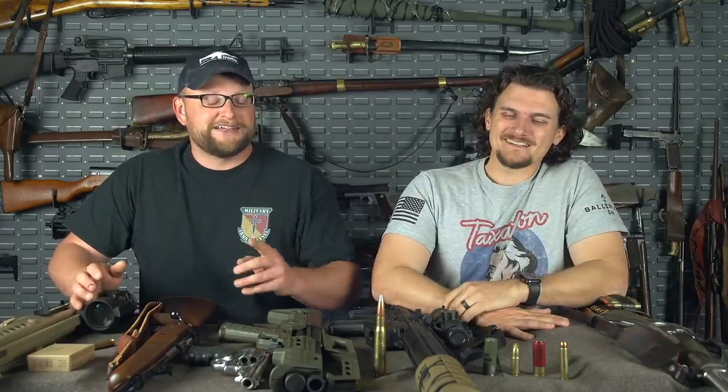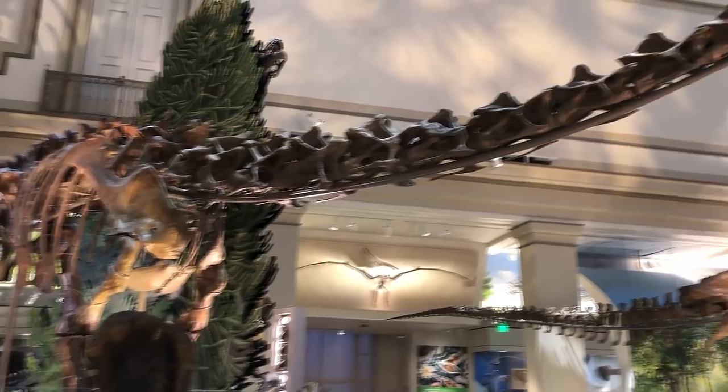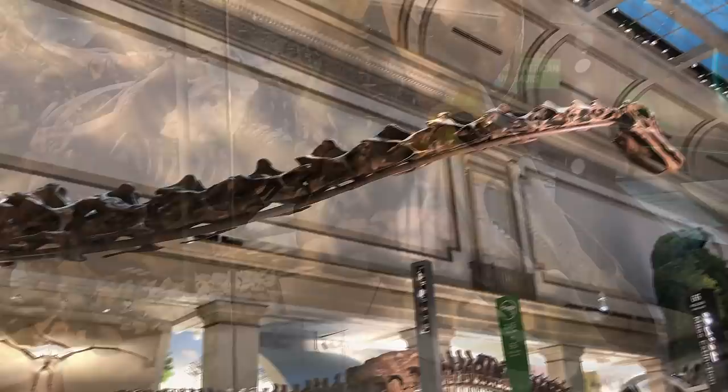And of course, the redneck in me just couldn't help it. The first thing I thought of was: what kind of gun would it take to take down these dang dinosaurs? If you were a prehistoric man — or let's just say even better — let's create a scenario where you're sent back in time and you have to take five guns with you if you have to go dinosaur hunting, or defend yourself against deadly dinosaurs who are trying to kill you. I took some camera shots of these skeletons. In my mind, though, I was taking some literal shots with guns.